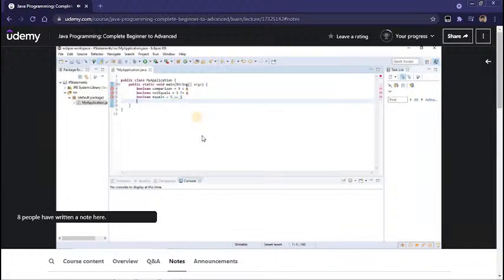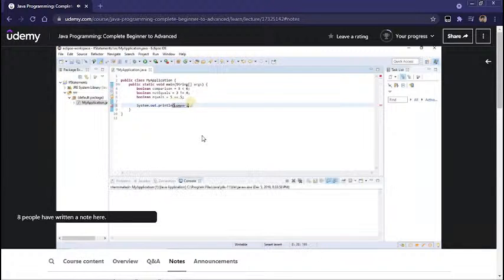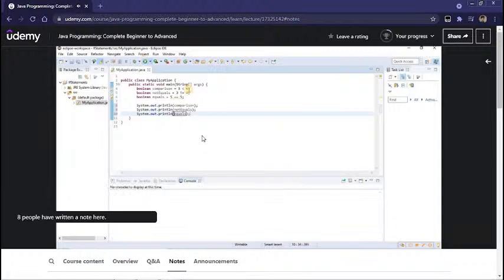So if we print our variables, sysout, control space, all of them will print true. So as you can see, they all print true.